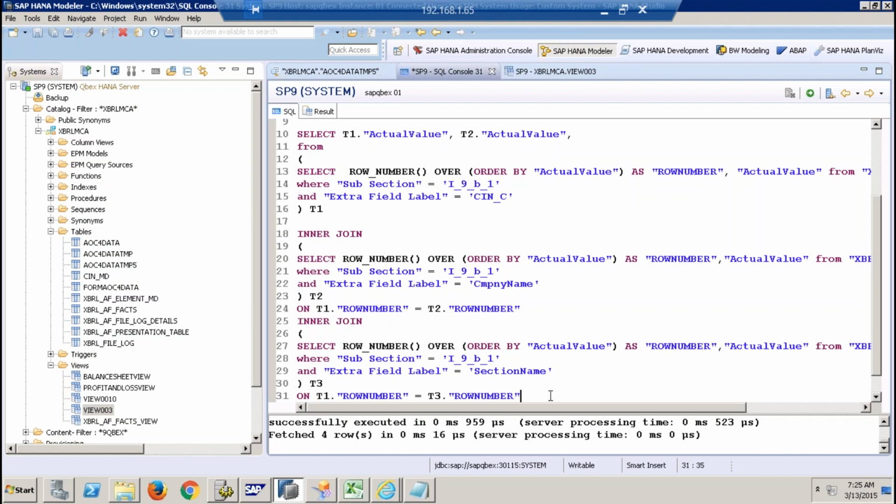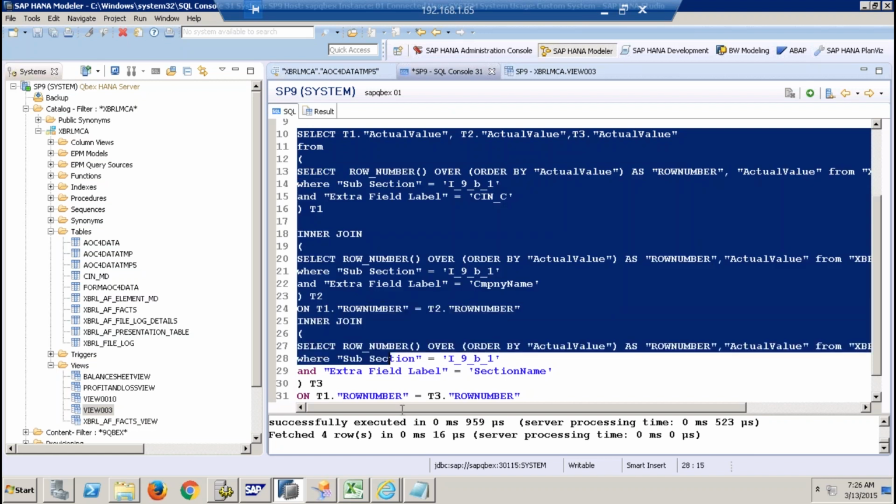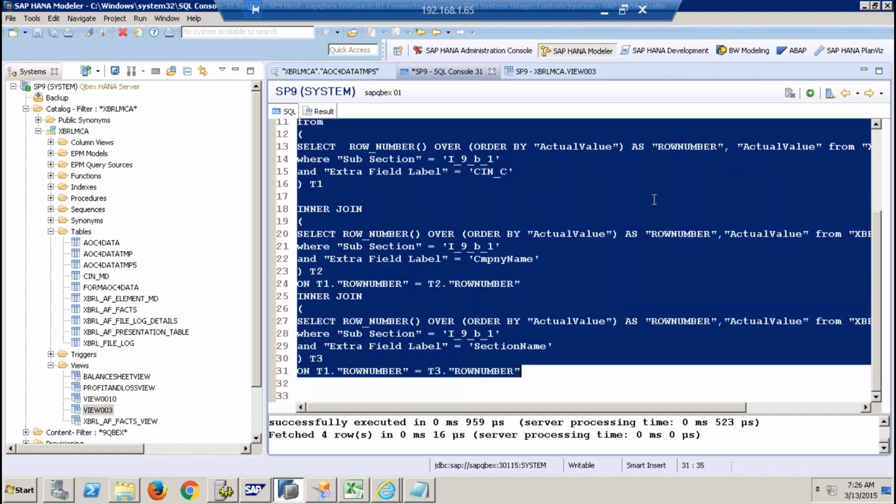Okay, and that's the specified join condition. Now I need to read the actual value from T3 also. T3 dot. So this select will start giving me the result of the join completely.